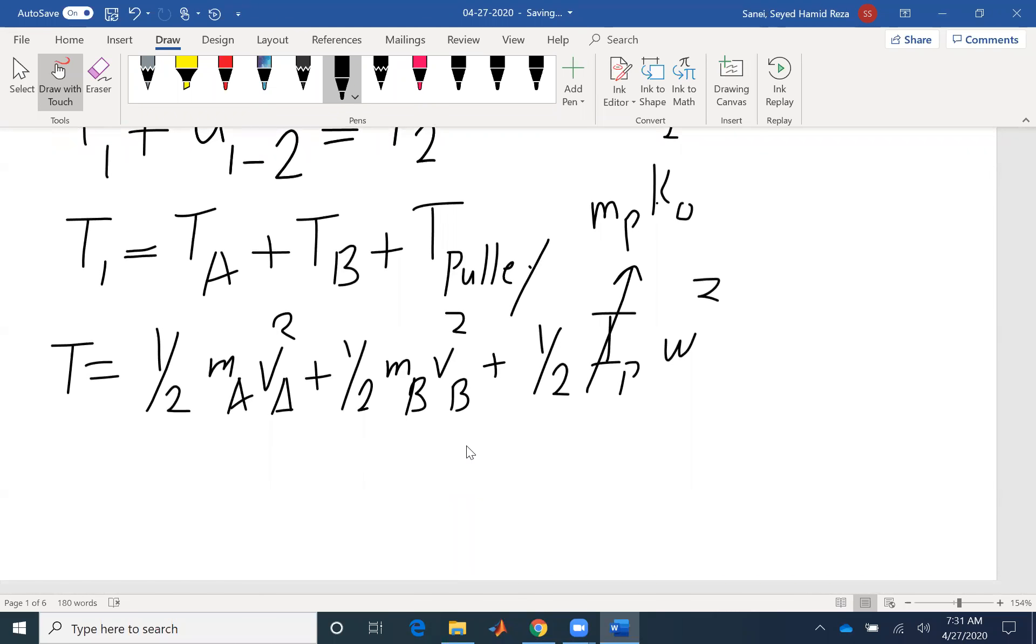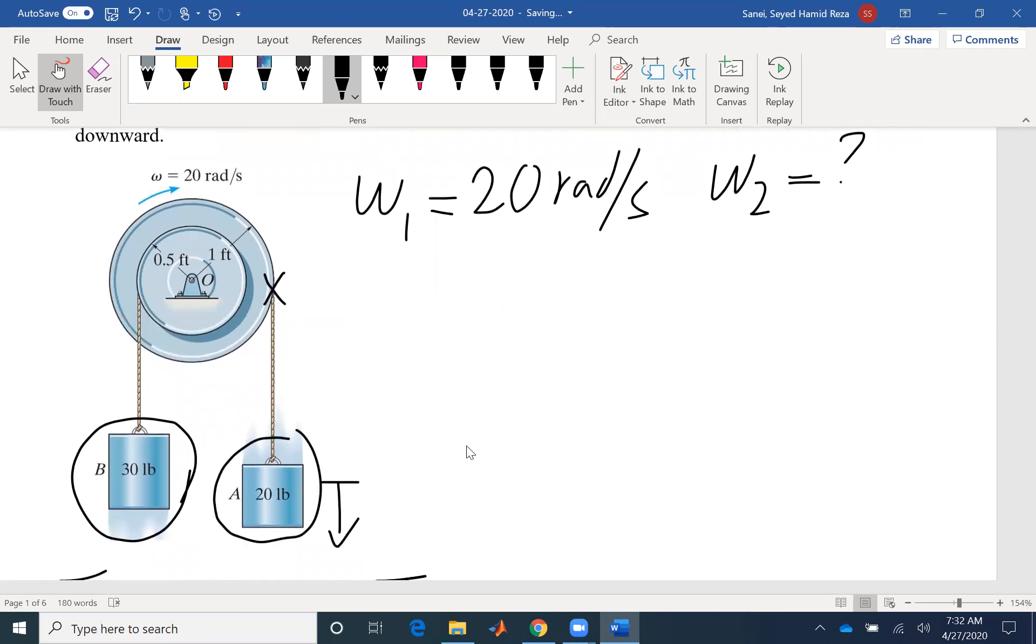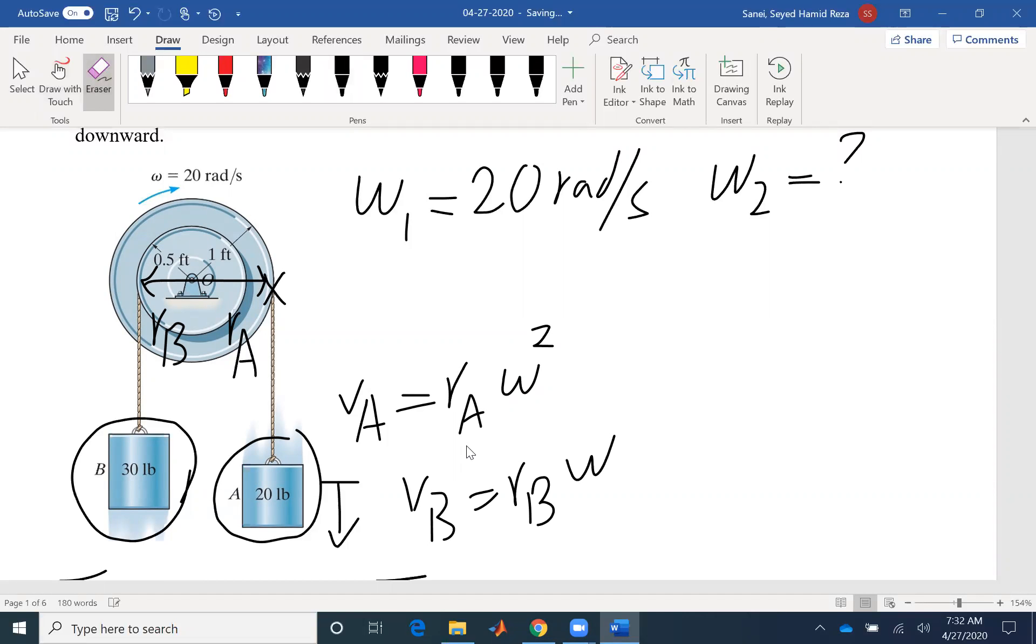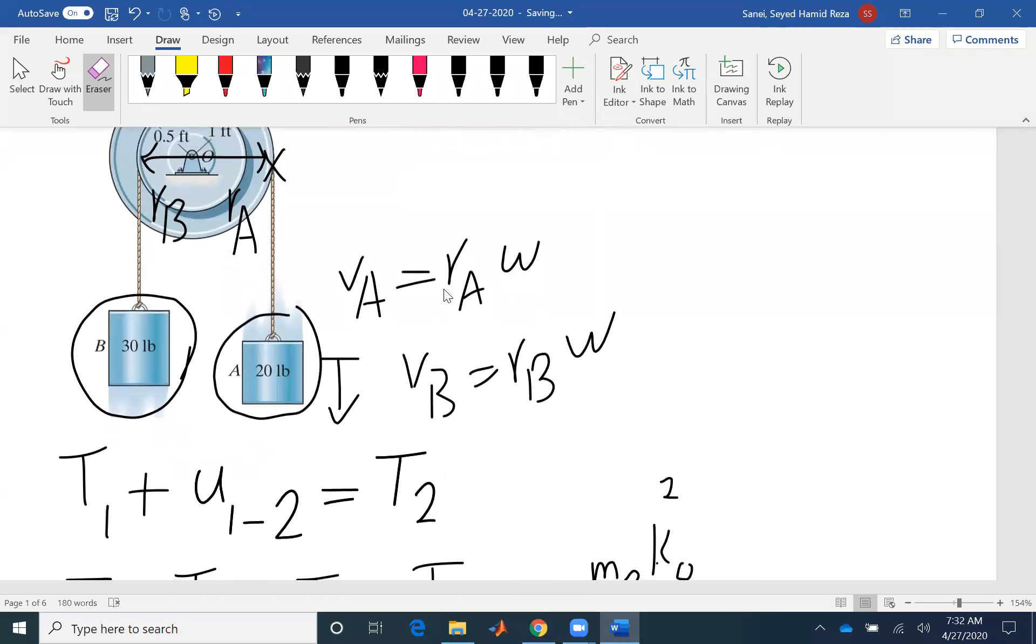And also the velocities at A and B. If we look at the problem, we can find velocity of A would be the same as the velocity of the rope at this instance. If I call this radius RA, the velocity at A would be simply RA omega. If I call this radius, the smaller one, RB, velocity at B would be RB omega. Not omega squared. Omega squared will give us the acceleration. So the magnitude of the two are different. One of them is going down. The other one is going up. But I'm writing energy. If you remember, energy is a scalar quantity. So the direction doesn't matter. At the end, these velocities are going to be squared. So that's why I write them RA and RB.